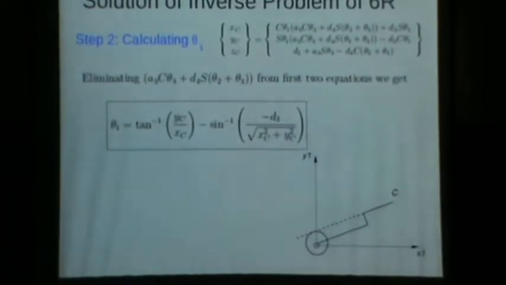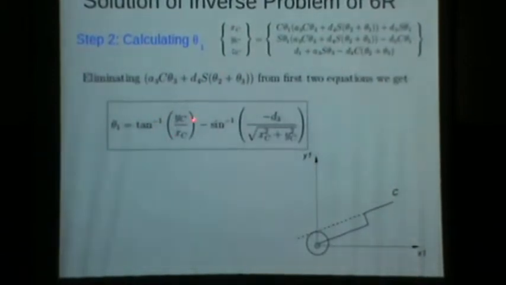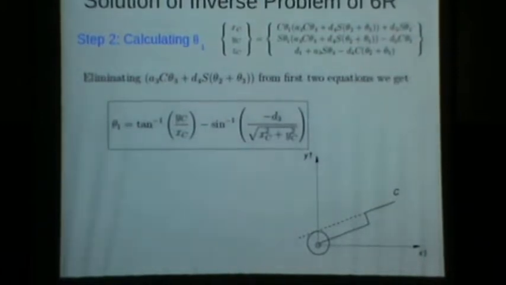Now I can do some manipulations of that. This is something you need to do yourself, and then you come out with this relation. θ1 turns out to be simply this particular thing: tan inverse of yc by xc. yc and xc are available here numerically. And then sine inverse of these quantities. This is a fixed parameter d3, and xc and yc are already here. It is as simple as that. The value of θ1 can be obtained as simply as this. We need to, of course, calculate xc, yc, zc, and we know d3, and from that we can get this.